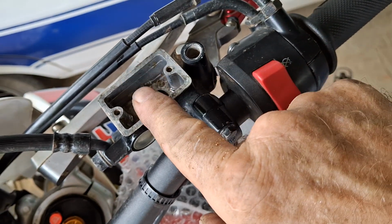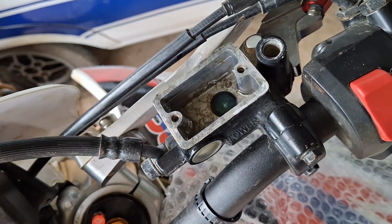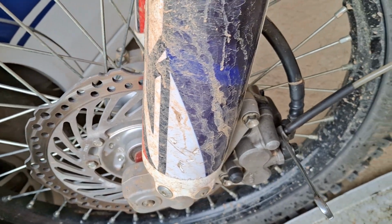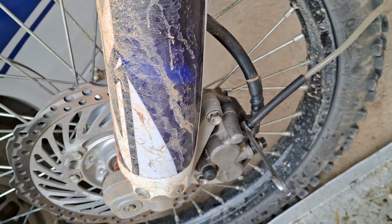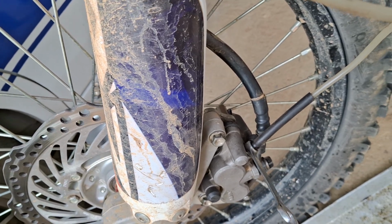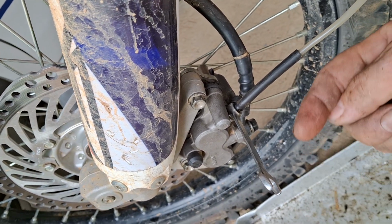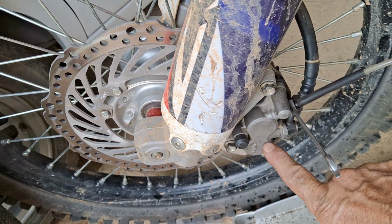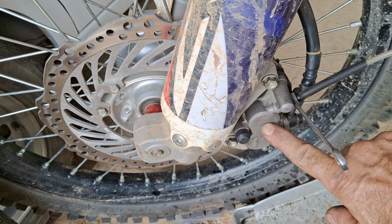Right, what you want to do, let your fluid go quite low. Not empty, obviously, but quite low, because the next bit's messy. You want to go down here, and without pressing on the brake material, you want to get in there with a pry bar, and pry your pistons back all the way home. You want to move your pads back. Make sure you've got your towel up there, because effectively what you're doing is pushing all the fluid out of the piston space here and any air that's in there.